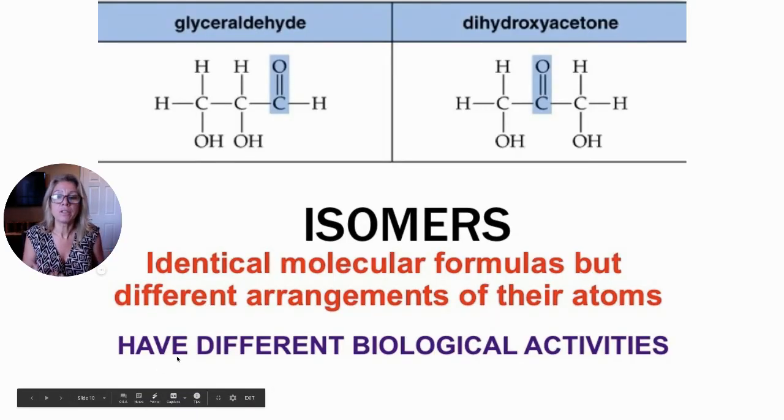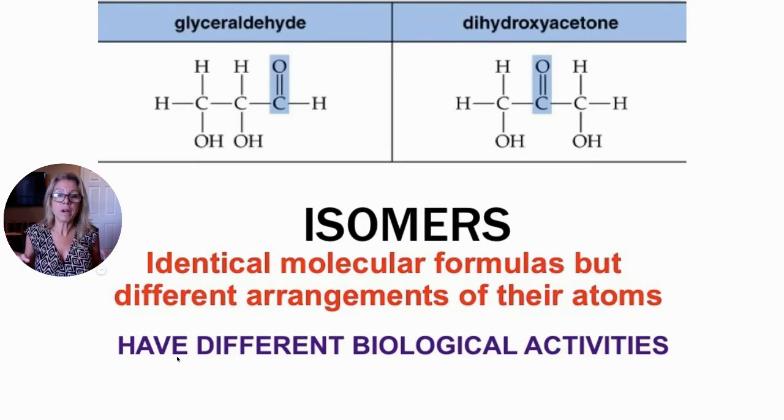All right, isomers. So you can read the definition right here. If you looked up their chemical formula, so you looked up their ingredients, right? How many carbons it has, how many hydrogens, how many oxygens it has. The ingredients would be exactly the same, but in these two cases, they are arranged differently, and due to their different arrangement, it has different properties, right?